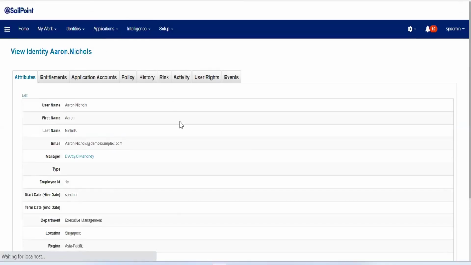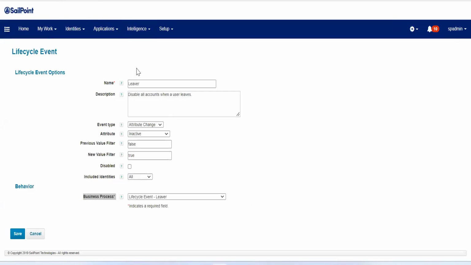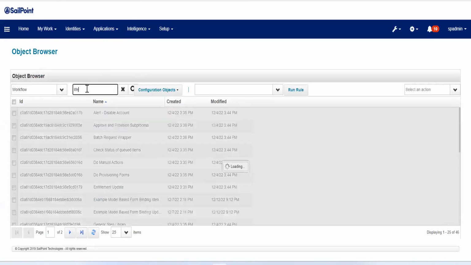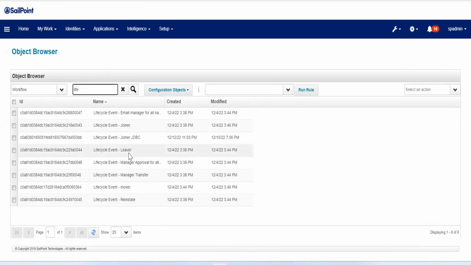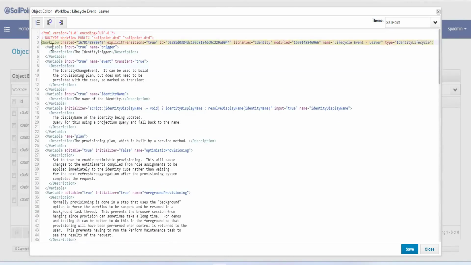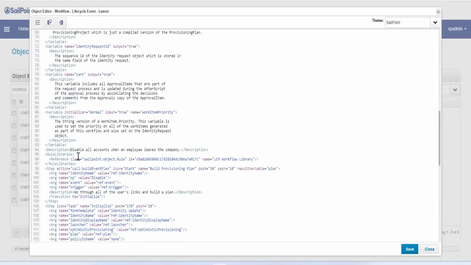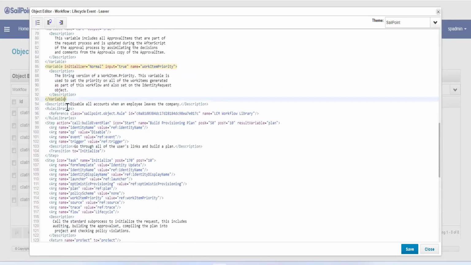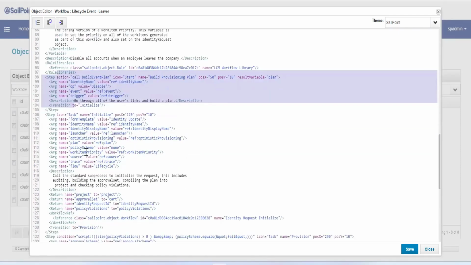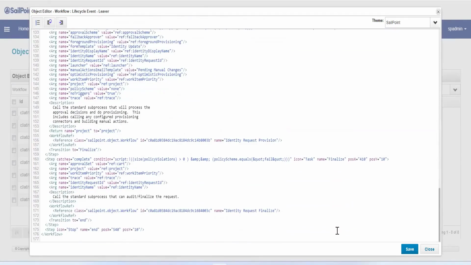Let me open the workflow in the back end. So Lifecycle Event Leaver. This is the out-of-the-box workflow, as you can see. No customization code will be there, so it won't remove any access in my local lab. If you have written something, it definitely will remove it, so you can check. These are the XML tags, the workflow details and workflow names. Each and everything will be there. Clearly, this is going to be the start point. We didn't write any code over here, so it didn't remove any access. Basically, if you have written something, it could have done that.